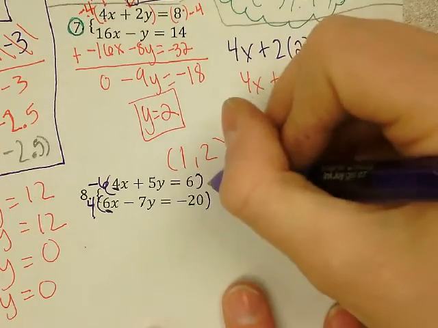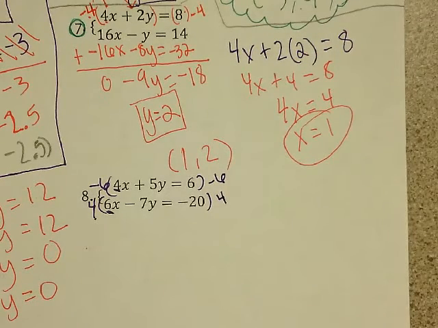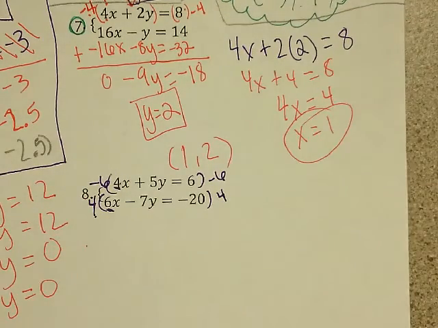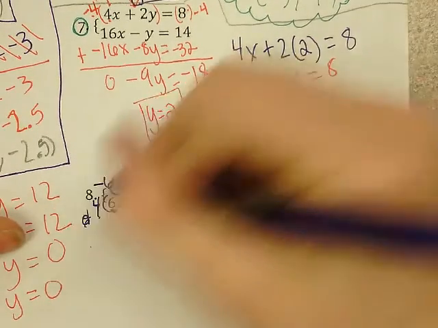What I did is I did the top problem times 3, and then the bottom one I did times negative 2. Yeah, that would work. That's using the lowest common multiple. I'm just using switching. I'm going to have bigger numbers than you, but we'll still get the same result.